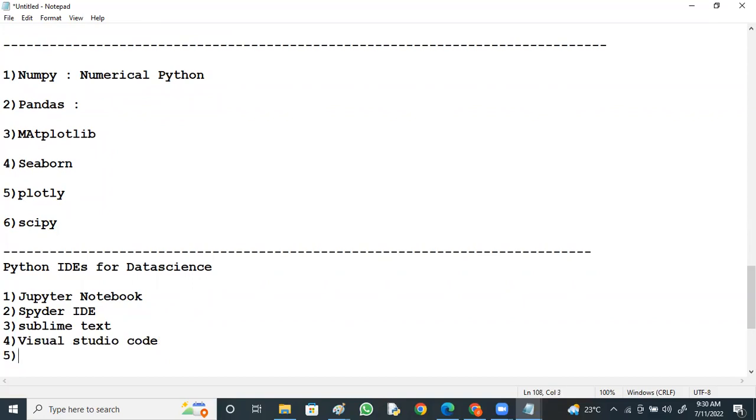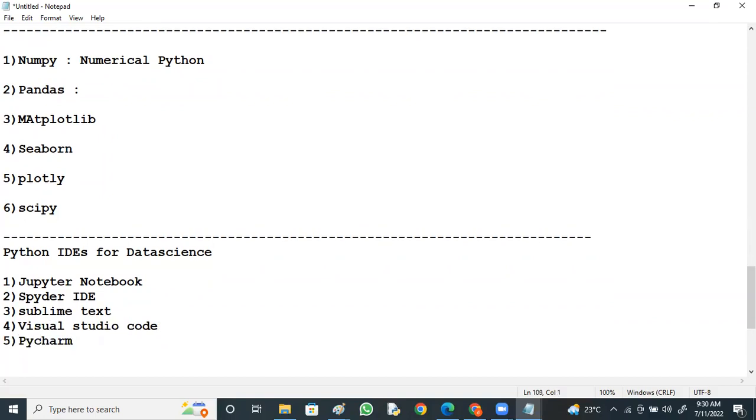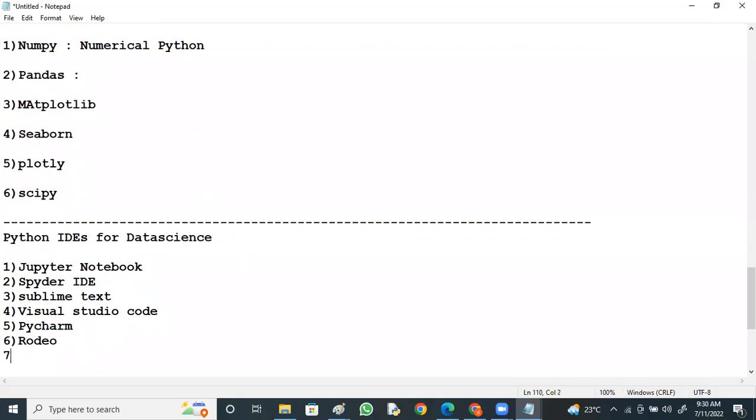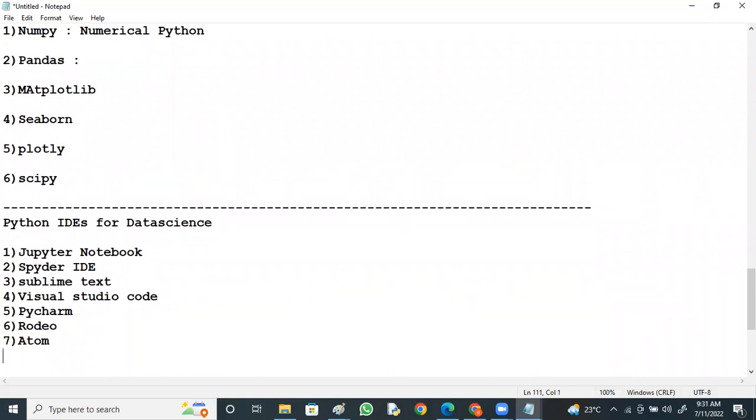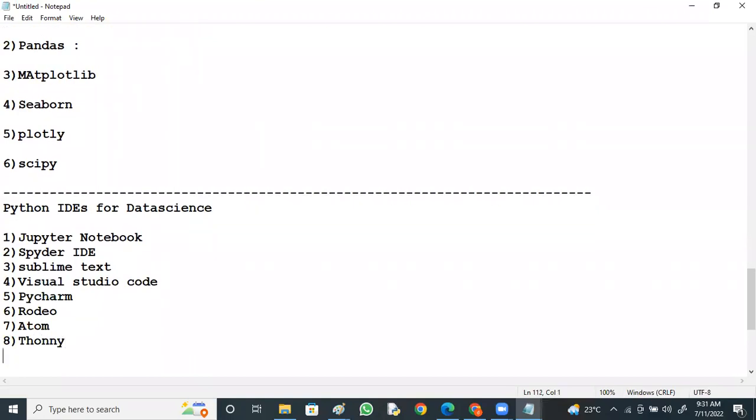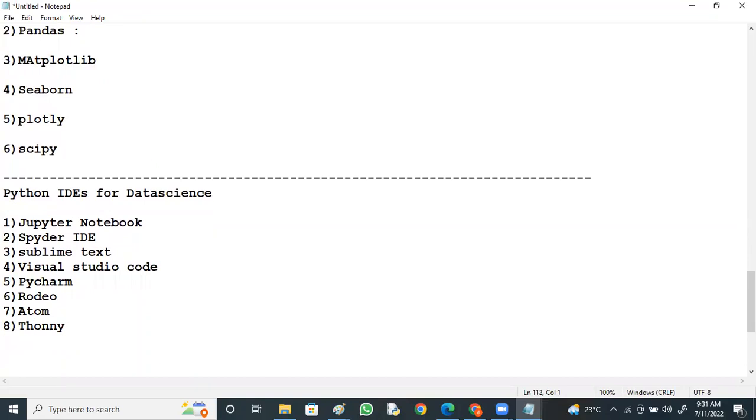So IDEs for data science, right? PyCharm IDE, Rodeo. We use IDEs like Atom. We use like Thonny. We use like Geany, right? Yes. So these are the IDEs like Jupyter Notebook, Spyder, Sublime Text, Visual Studio.